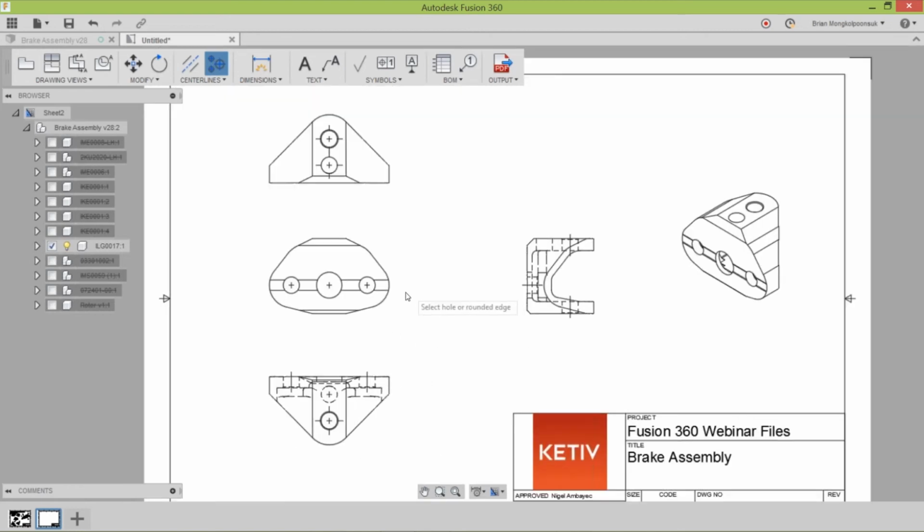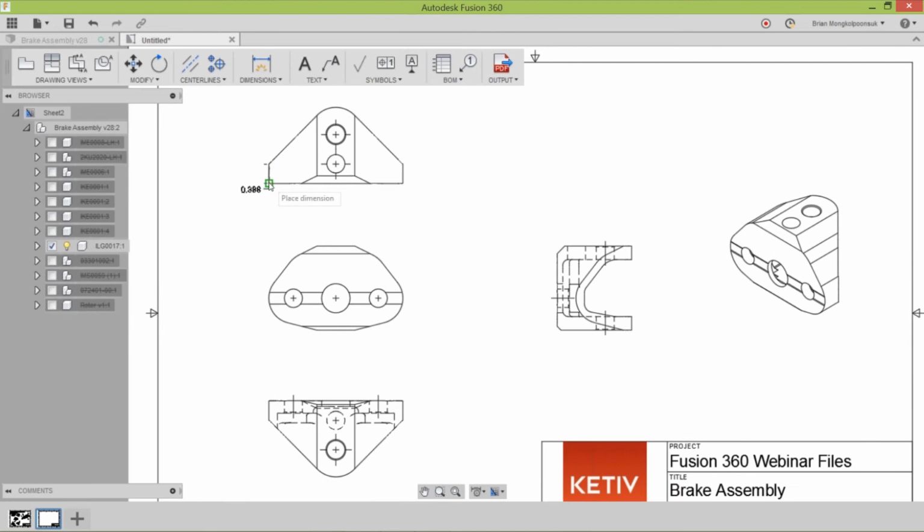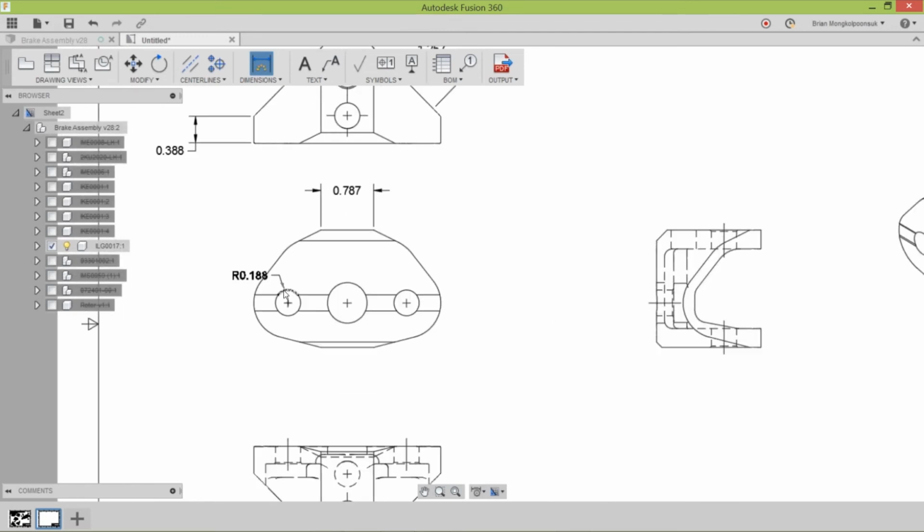Alrighty, and now let's go to dimensioning it and let's give some numbers. What you can do is go down here to linear dimension and select the two edges or 2 points like that, or you can just click on the dimension tool. And if you select 2 points, it can either be a linear dimension, like this one right there. Here, I'll show you another linear dimension example, or it can even be a radial dimension. All in the same tool.